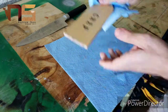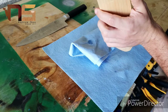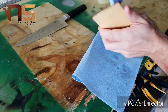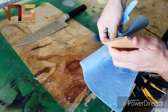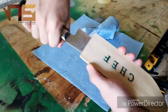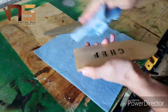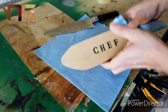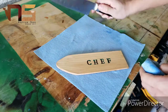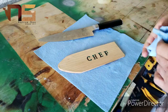Make sure you get around the edges. That's okay. Pour a little bit on the inside. Just make sure you get the inside of the wood as well. It's alright, and again, because it's food safe, it's alright if it gets on the knife, it's not going to hurt it, completely food safe, non-toxic. And there you have it. Let this sit, wipe off the excess, and then we're good to go.